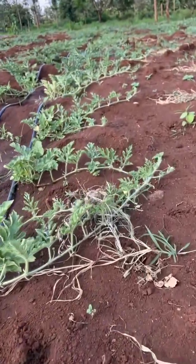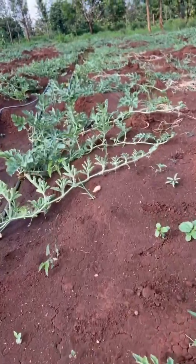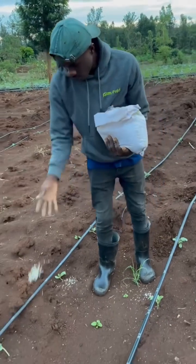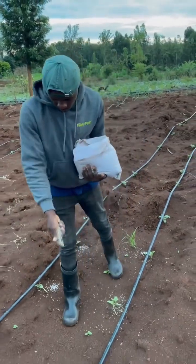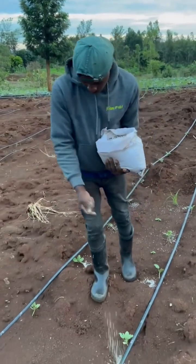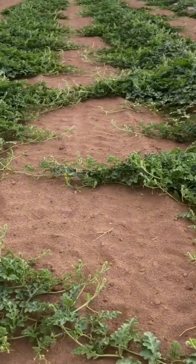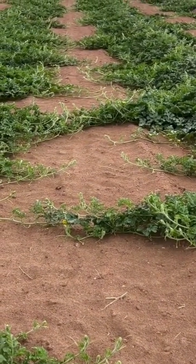From there, we dive directly to the stage we are in at the moment, which is the vegetative stage. This is a very critical stage. I've already done my fertilizers a few weeks ago. At this stage, you need a fertilizer that is going to make your crop vegetative, meaning it must be high in nitrogen. I do the planting with NPK 23-23 and also do a top dressing of NPK 23-23 or NPK triple 17. On top of that, I do a foliar spray — a high-nitrogenous foliar spray — so that it gives me a good vegetative crop.